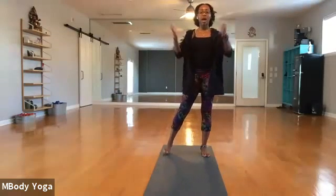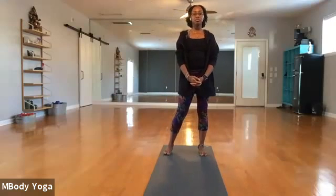Happy baby. Grab the outsides of your feet, pull your knees down towards your shoulders. You can rock side to side, extend out your leg. Whatever you need right now.